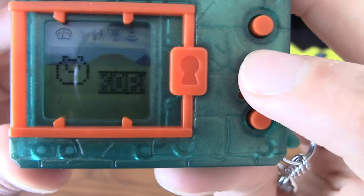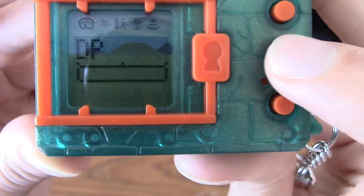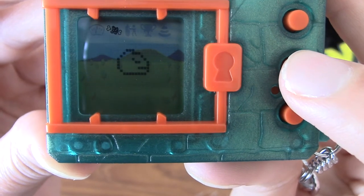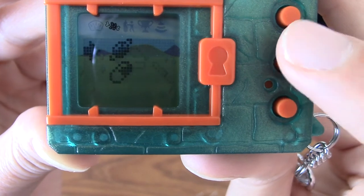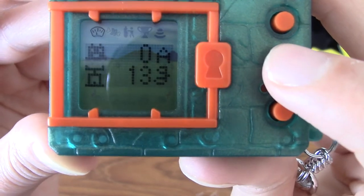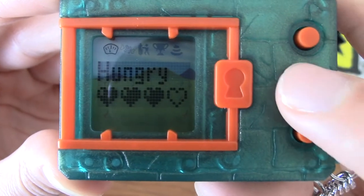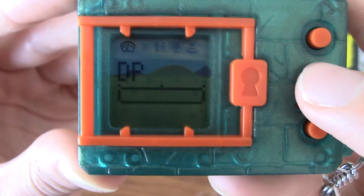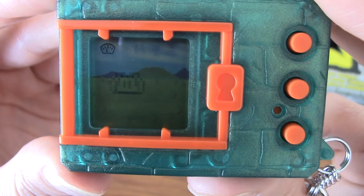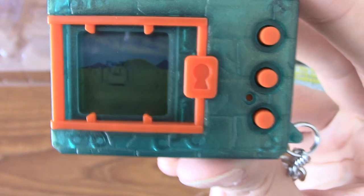I think if we check his effort now maybe it's gone up. Oh wow — he's lost quite a bit of weight. His strength is maxed and his effort is one. I'm going to give him a bit of food and some protein, maybe that'll boost his strength. Does that instantly gain him some weight? Oh yeah — he's gained three, whatever that is meant to be. I'm guessing the age will be in days. He's full of strength. I don't think they gain DP until they're Rookie, because that's like Digital Points or something. I'll just let him chill for a bit, and if there's an alert I'll clean his poop. He'll probably be Digivolving in about six hours.